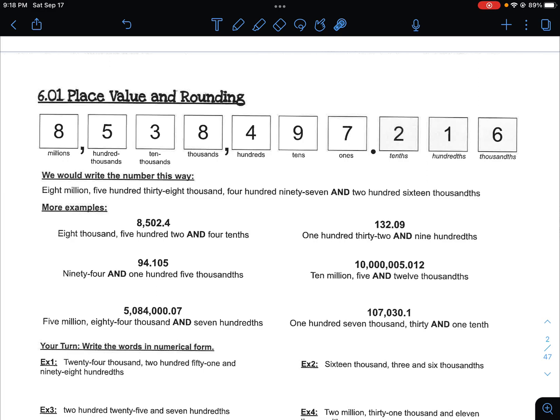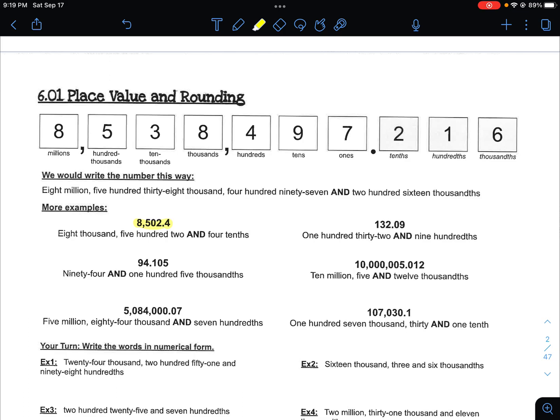So after the decimal, it's not the oneths place, it's called the tenths place, because you're splitting 1 up into 10 equal pieces. After that it's the hundredths place, and then the thousandths place, and afterward it's the 10,000ths place, the 100,000ths place, the millionths place. Keep going down that way, but we're not going to focus on anything more than 3 decimals. So now we've got some more examples of numbers.